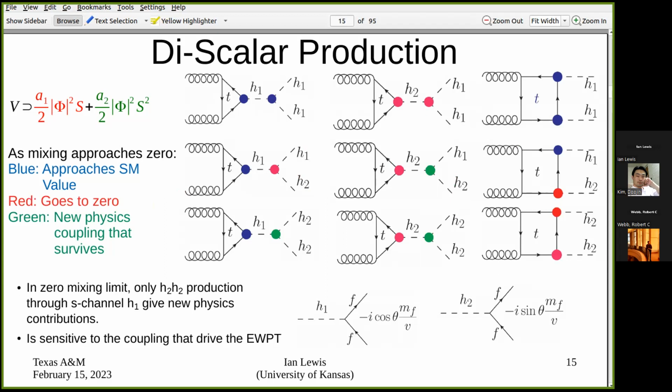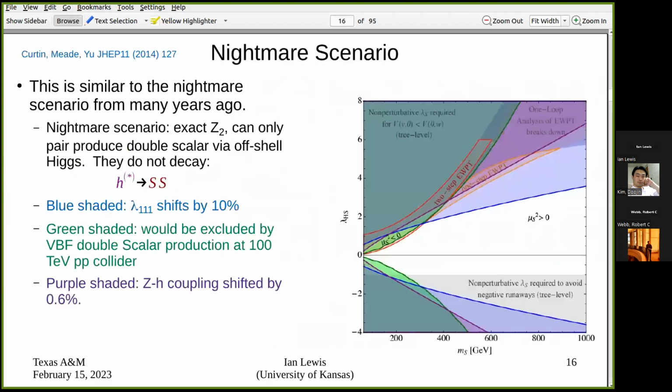And then if this is the only thing that survives, then that's the thing you should search for. So I really want to look at H2 H2 first, and then we'll come back to the other production modes and what they can tell us, which is the newer work. This was done quite a while ago, and this is the motivation of the nightmare scenario. I could have just tried to make my electroweak scalar stable, and it escapes the detector, and I can still get an electroweak phase transition. And then the only way I can search for it, if it's stable, is this thing that survives. The point here is not to go through everything, but there are some of these with the electroweak phase transition and all these different types of measurements you can do.